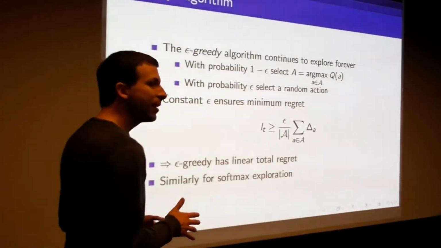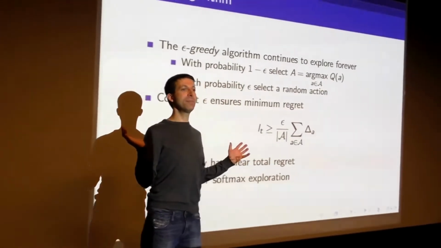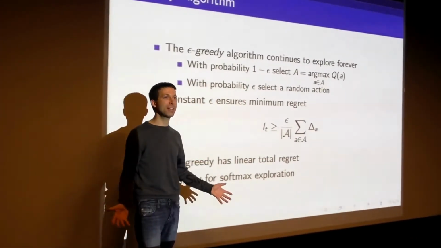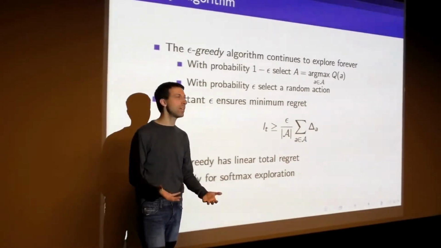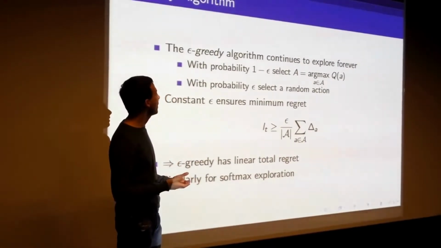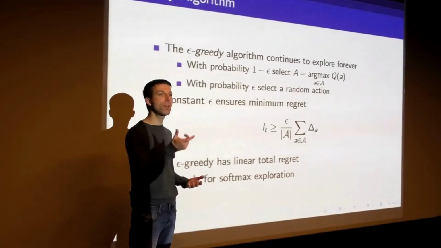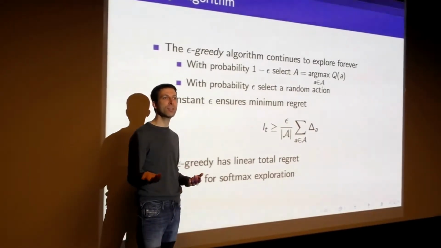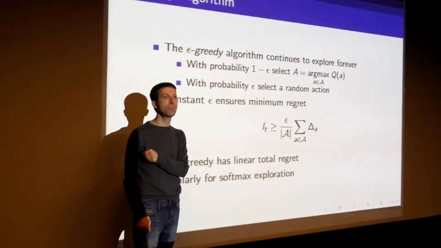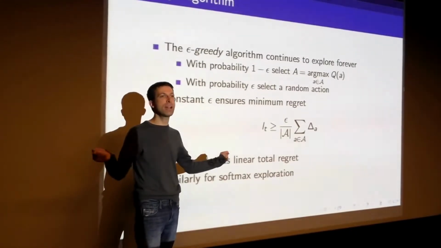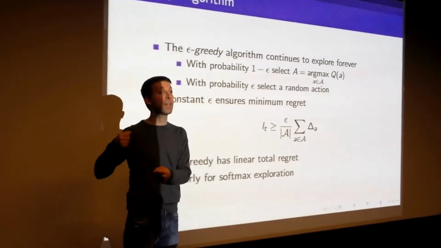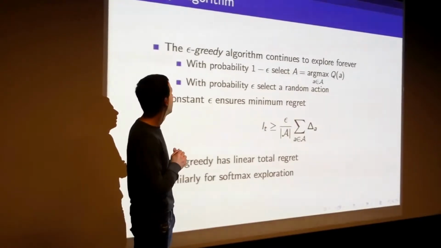Let's consider what we would say is the most naive algorithm that we've talked about. So I started this whole lecture by saying, look, what we've done before is naive, which is epsilon greedy. So let's consider epsilon greedy. So epsilon greedy, again, we just flip a coin every time step. We pick an action. With probability epsilon, we pull a completely random arm. With probability 1 minus epsilon, we pick the one we think is best so far.